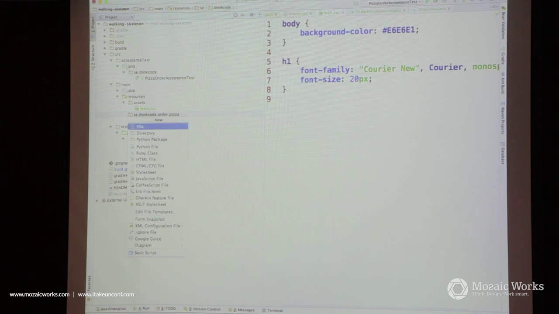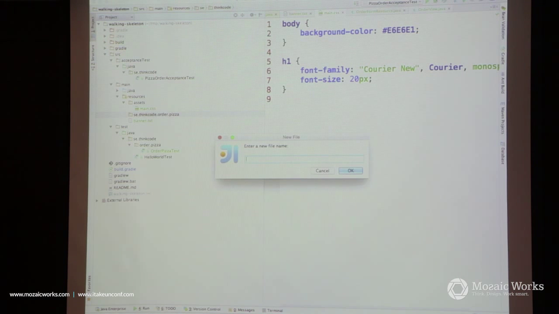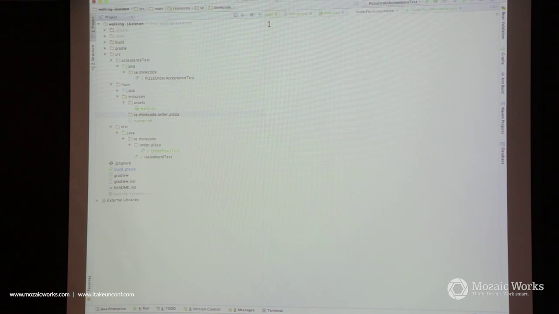There we go. And I should have a file that is called order form mustache in this case. That will be used when we try to order a pizza.